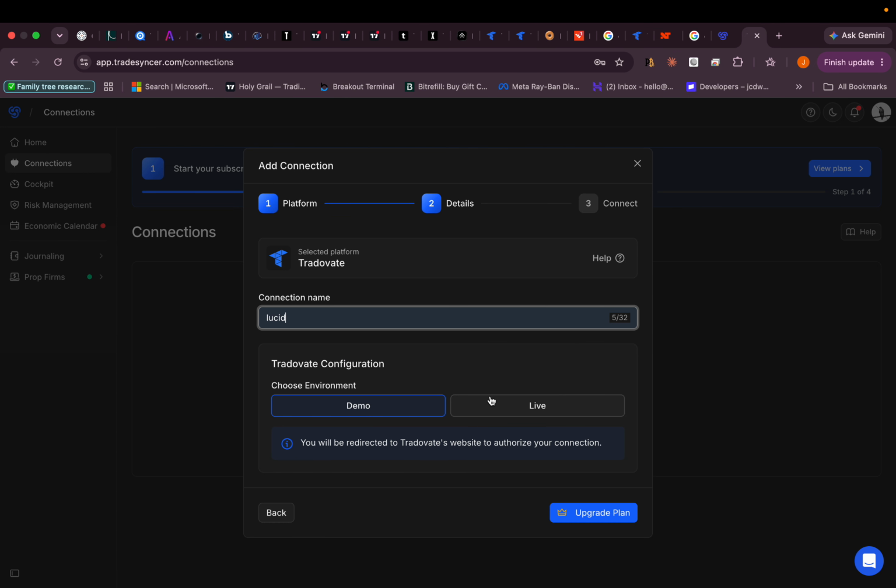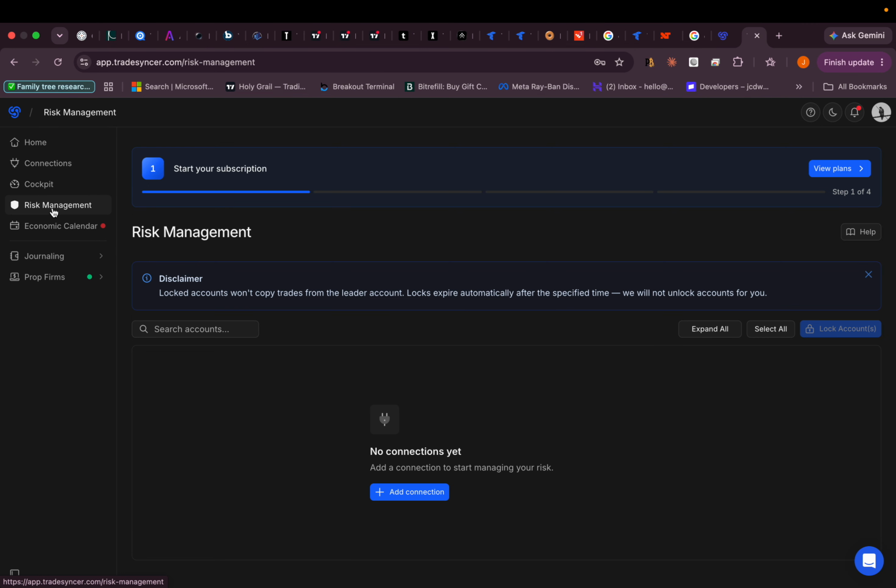I don't even use this anymore, bro, because we use Backtrader now. It's free. See, look, I have to upgrade my plan, but I can show you. If you go to risk management, you're going to see all of your accounts here, right? And then to the very right over here where my mouse is, scroll over to the right and you're going to see a multiplier. With that multiplier, all you do is take it from 1 and put it on 2 or 3 or 4, and that'll multiply your base risk. So if you were to set one contract on your lead and you have the multiplier on any account set to 2, it'll do 2 contracts.